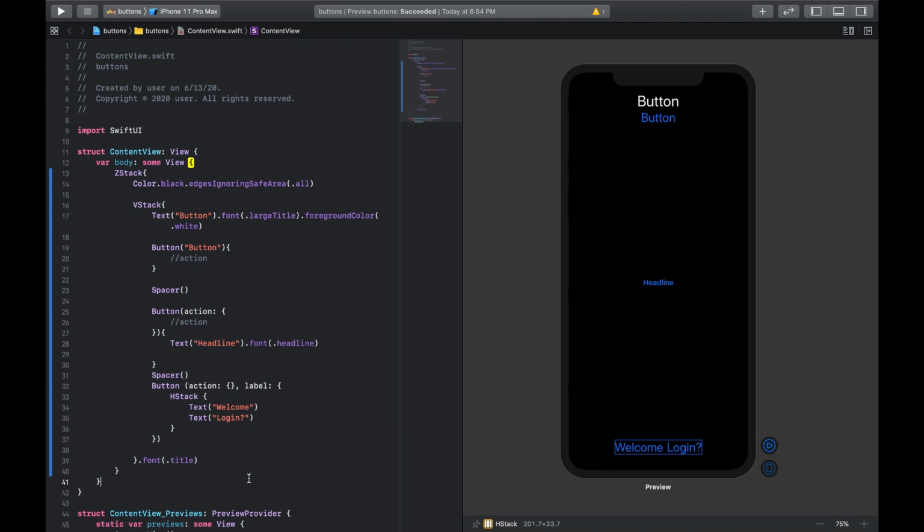Okay, I thought you could do the same like you can in Flutter. If you remove the H stack, they'll be arranged horizontally as though they're in an H stack. So you should note that you could do that with button. Just add the label, and you can put multiple texts there, and they will be put next to each other horizontally.